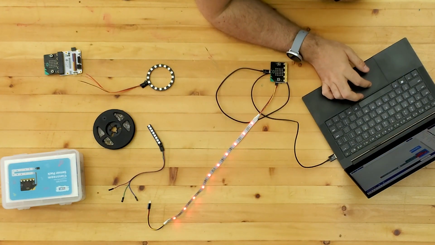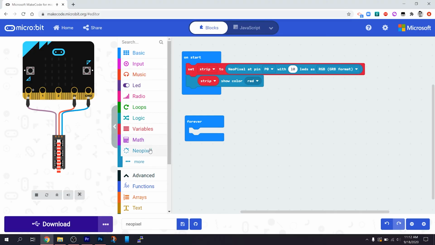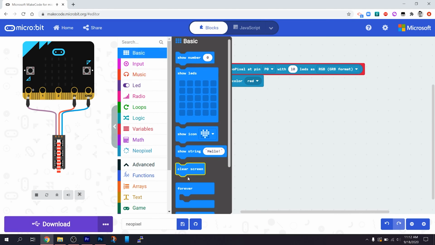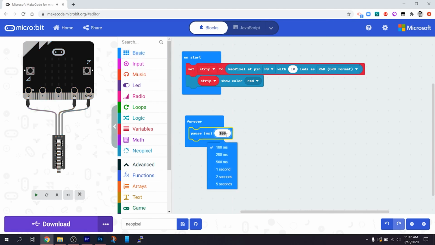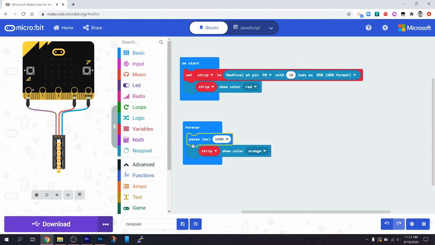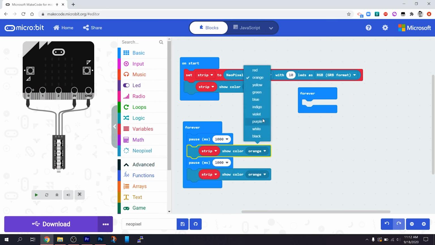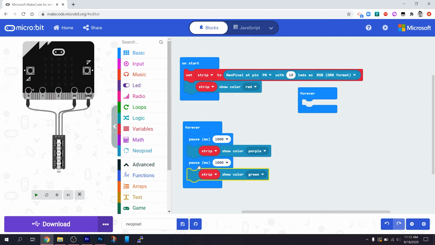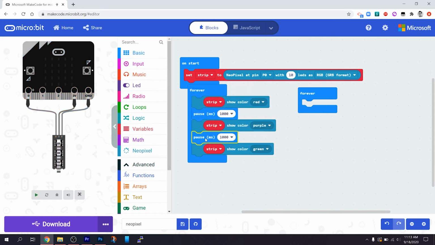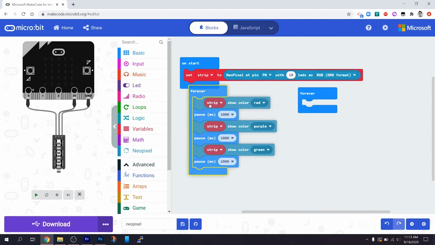And what we could do is we could have that actually run through a sequence of colors for us. So we could drop in a pause of, say, a second, and then just duplicate that. Have it go to orange. Let's just tell you what, let's duplicate the whole thing. Then I could just go to there. Actually, let's not go orange, let's go purple, and then let's go green. And what I'm going to do is take this one out of there and drop it in here now.